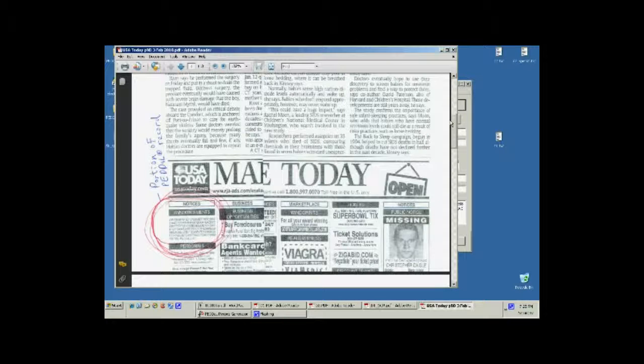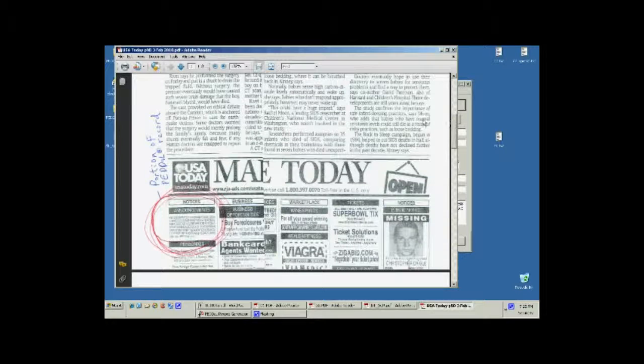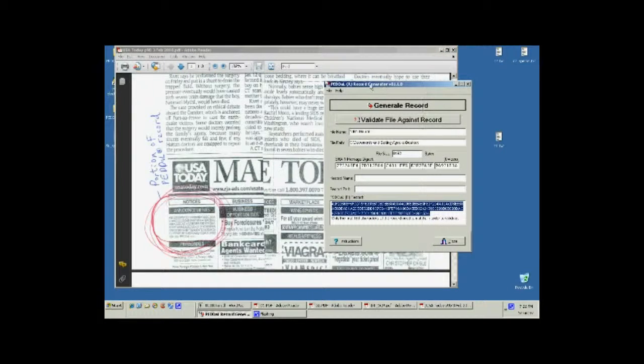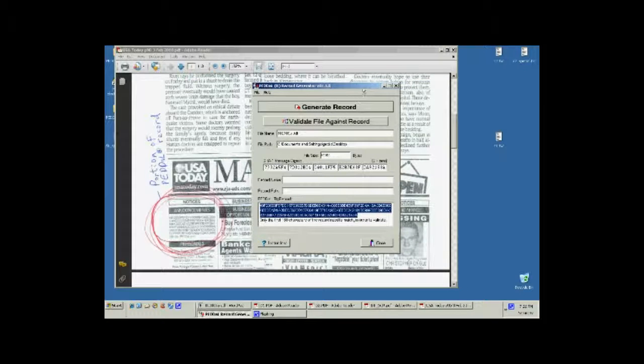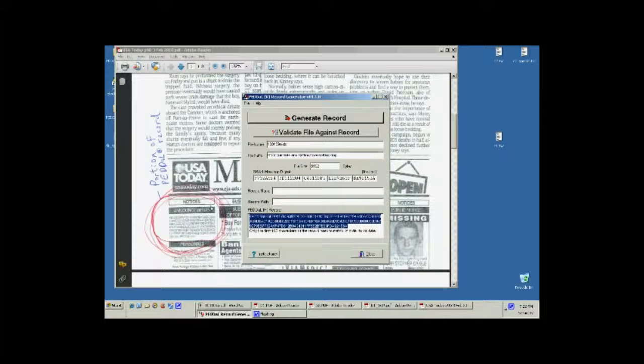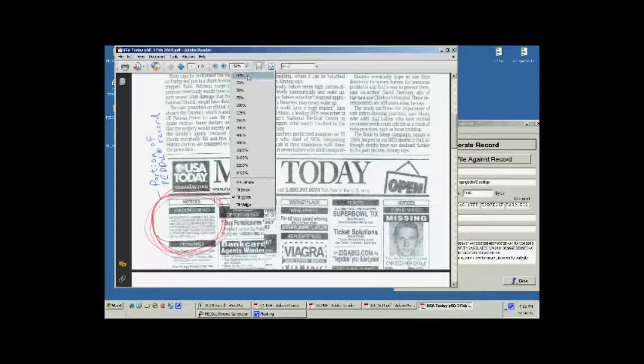In the marketplace today, which is the USA Today classified section, we see under the word notices and announcements this series of characters. The series of characters is the portion of the PEDDaL record that was published in the USA Today. If I bring this record generator over closer, you can see that in fact these numbers are the same. Let me zoom in so it's easier for you to see.